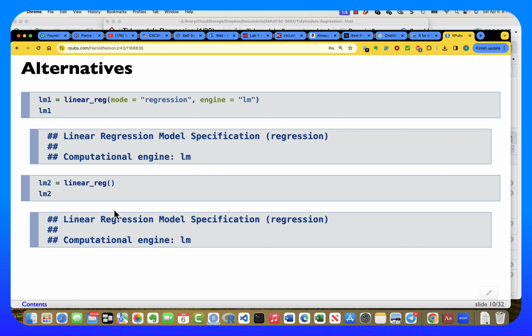It is also true that mode regression and engine LM are defaults. So in fact, the only thing you really need to do is to invoke linear_reg to create the object that you're going to work with. Okay? So what he did really spelled out a lot of detail, but it really wasn't completely necessary.